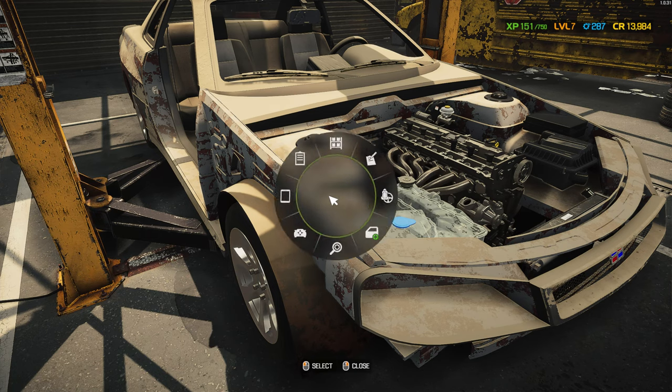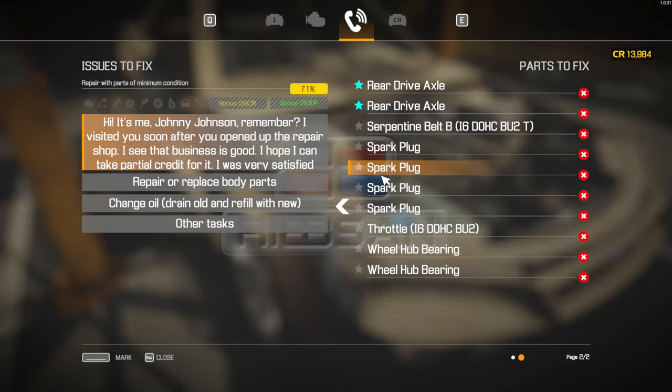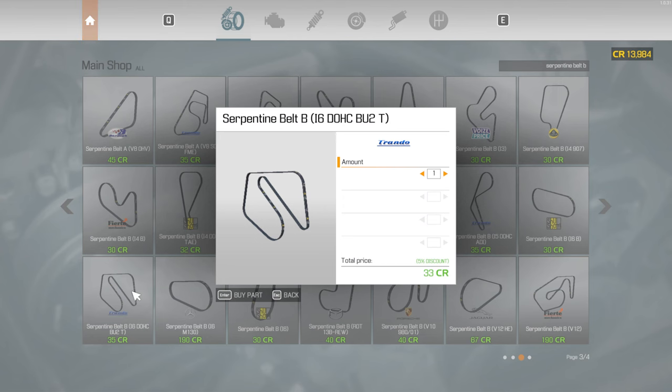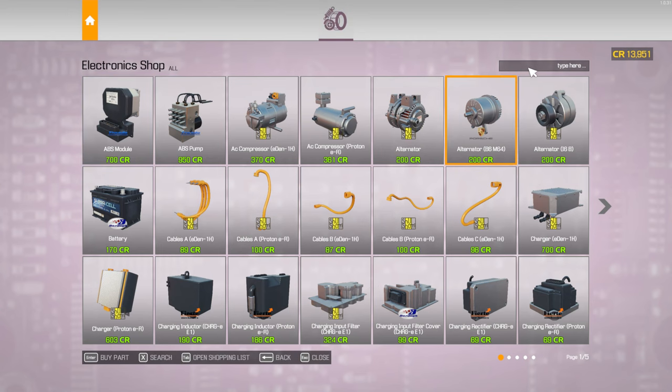B. Yeah. What am I doing? That's A. All of these are A. Going to B. Okay. I think it's that one. Why is my memory so bad? B is, yeah, it's that one. This one. Okay, 1, 2, 3, 4 spark plugs. 4 spark plugs.